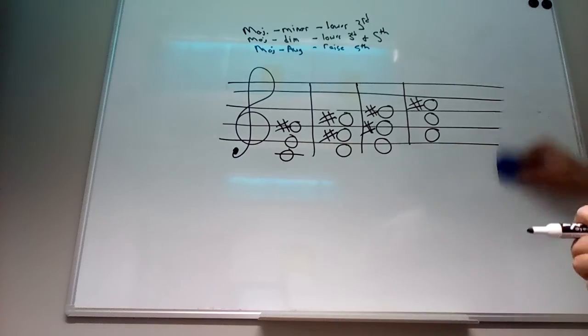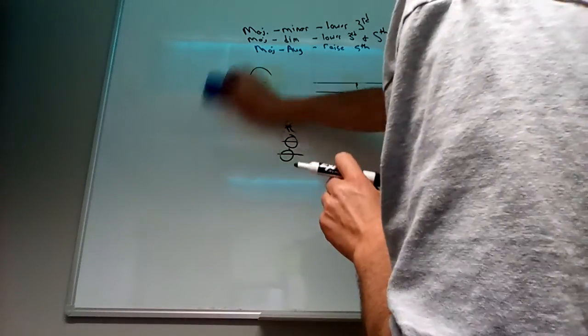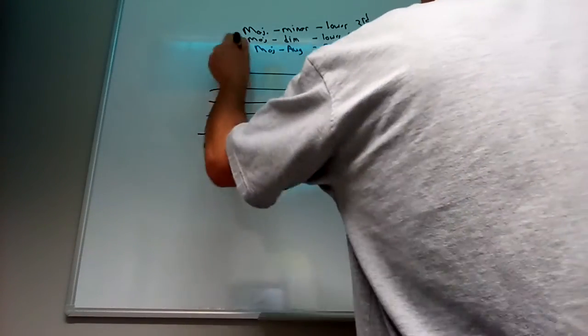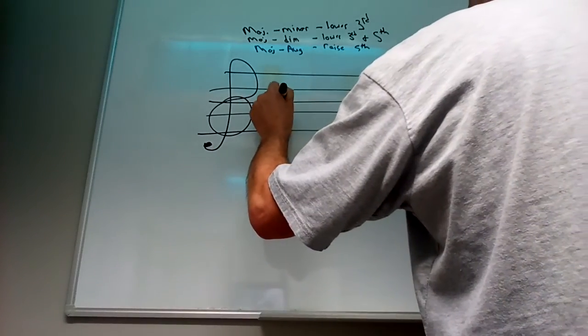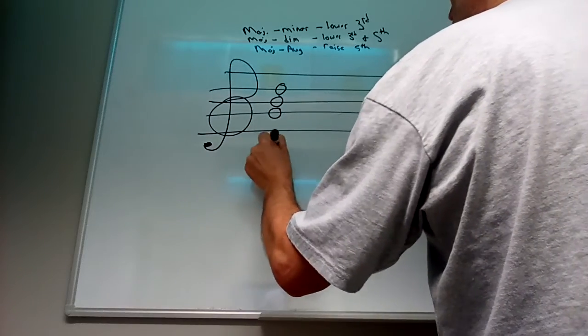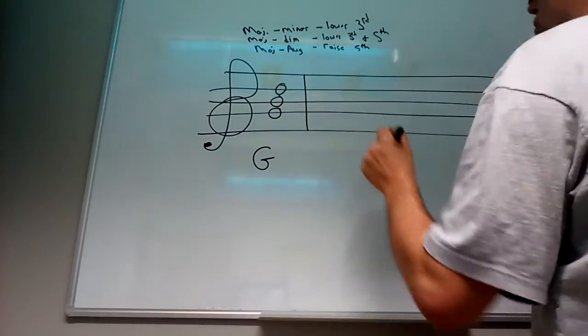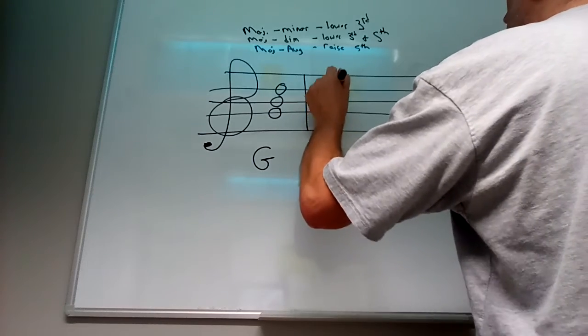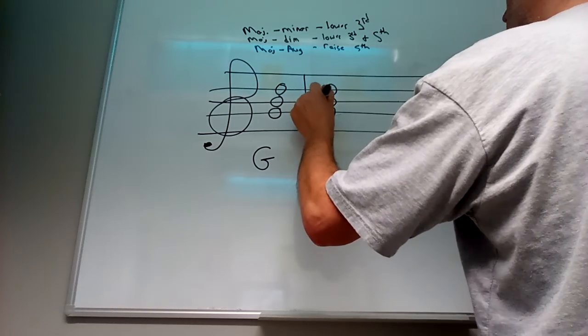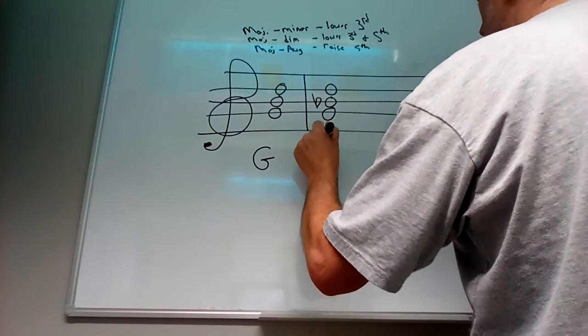So let me do one more thing to show you all the chords. I'm going to do G major. Kind of get tired of C major all the time. Like I said, I always start with C major because it's something that you know and it's easy to see. But G major is pretty easy. If I want a G major chord, G, B, and D. So this is G major. Now what if I want a G minor chord? To go from major to minor, I lower the third a half step. The third is the B, so I'm going to go to a B flat. So this would be G minor.